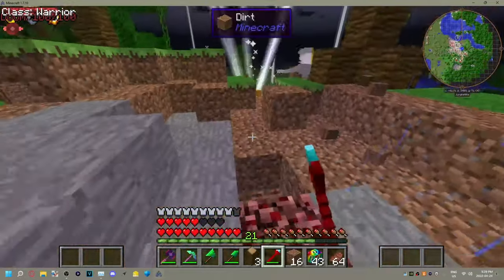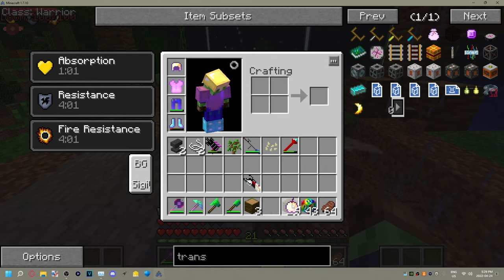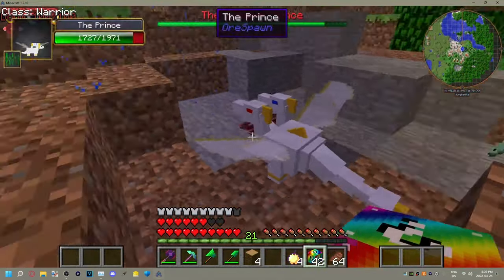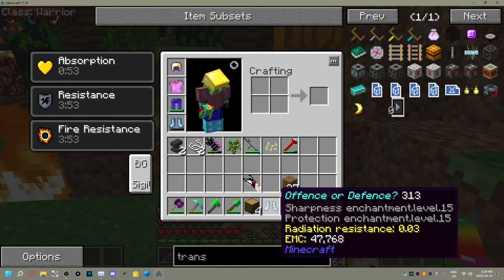This is what killed me in the original start of this series. One of these thunder staffs. They're dangerous. Alright, let's open up a lucky block up here because we somehow ended up here. Single fish. Oh, is that god boots? Darkness. What?